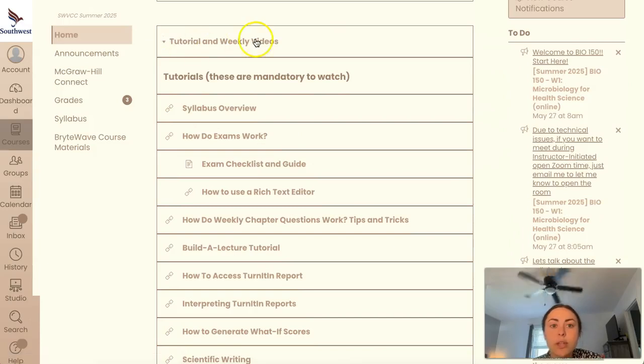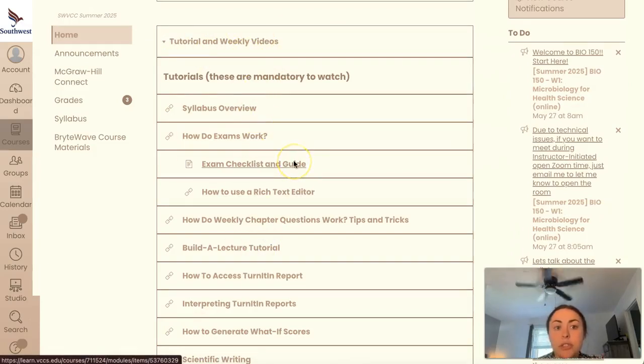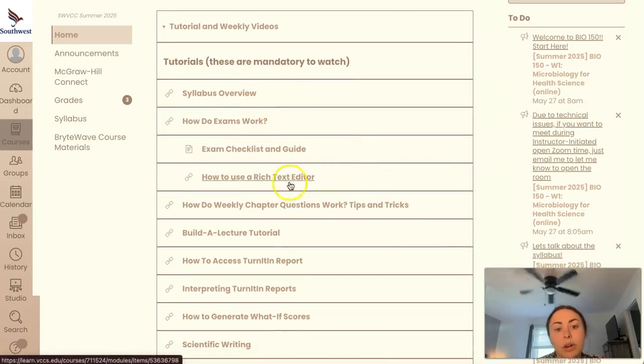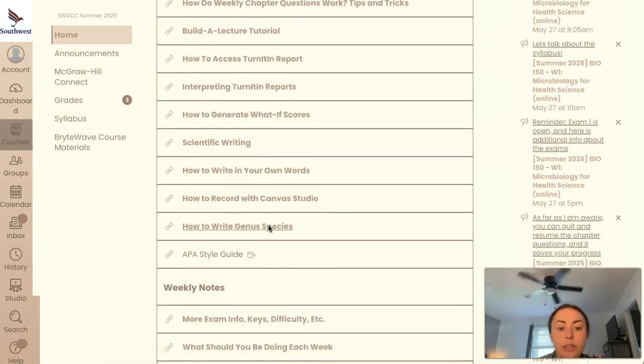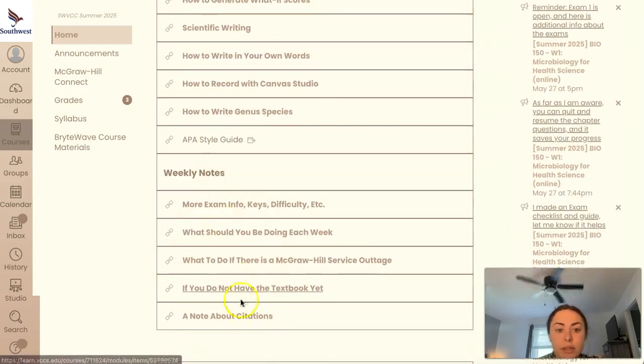So the tutorial and weekly videos. This tab actually answers any questions that we might ask our professor. So how do exams work? How do weekly chapter questions work? This is generally just to help us. These weekly notes are exactly what are in our announcements. What to do if there is a service outage.